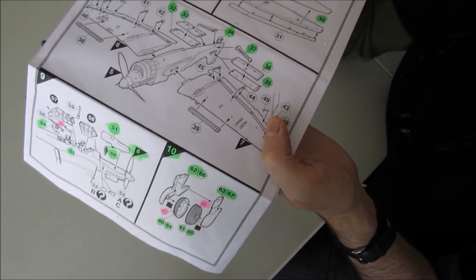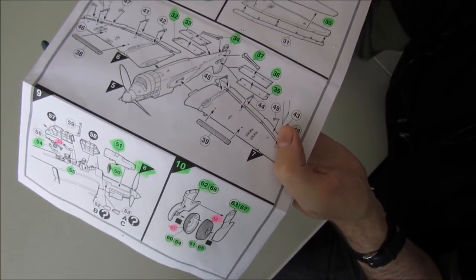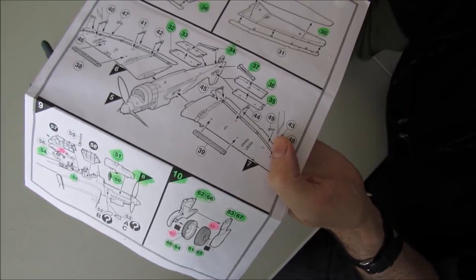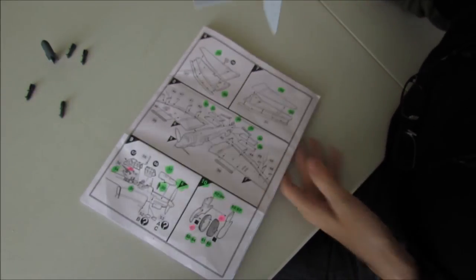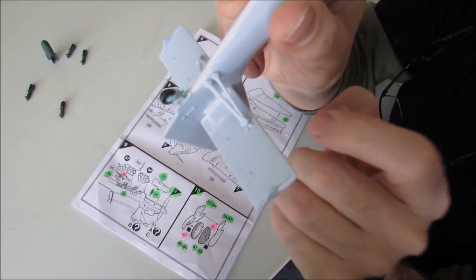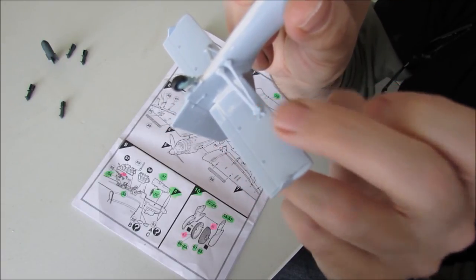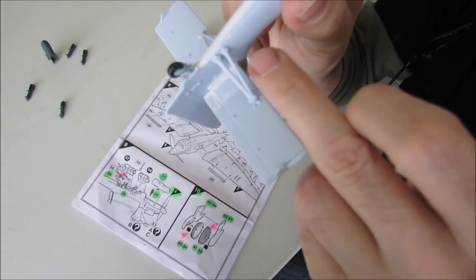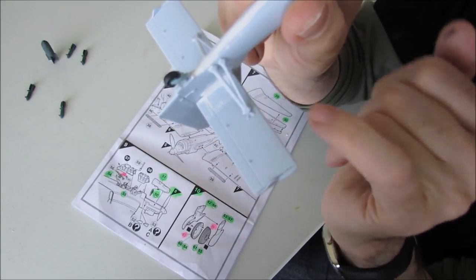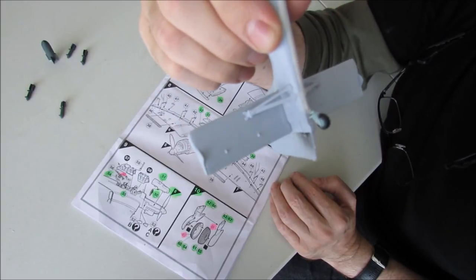I'm assuming that when they build these moulds, they assemble all the parts and do a test-fit before they pass it off and go into production runs. But that horseshoe is back-to-front — I don't know whether it was the engineer's fault getting it back-to-front on the drawing, or the tool maker's fault in setting up his plate on his EDM and burning that feature in reverse without realising. Anyway, it's back to front. The little U-shape feature that the bottom of the strut arm is supposed to drop into is facing the wrong way. I couldn't force the feature into there, otherwise the stabiliser would have tipped downwards. So I've had to glue the strut onto the edge of it so that my stabs are straight and horizontal. That's another mistake by Airfix that has not been corrected.